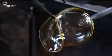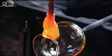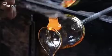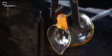This is going to happen very quickly. Glass is a wonderful material. I love working with it. It's very immediate. There's the fire and the flame and the magic of all of that.